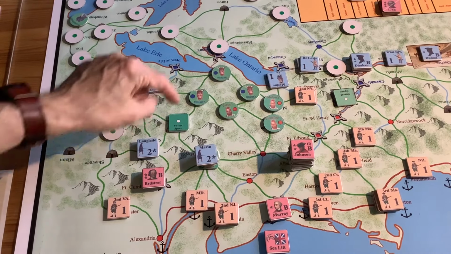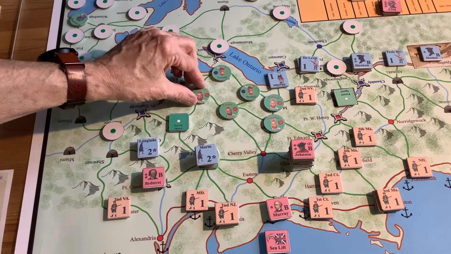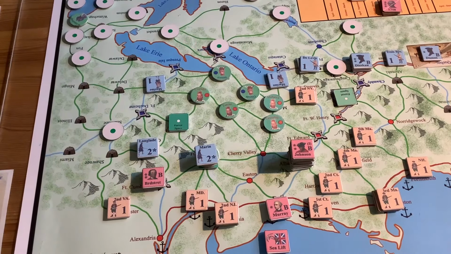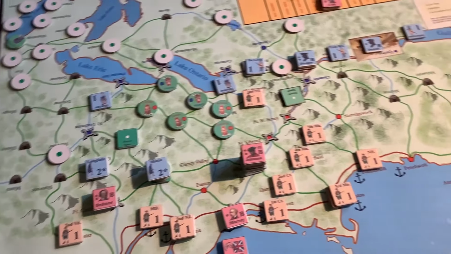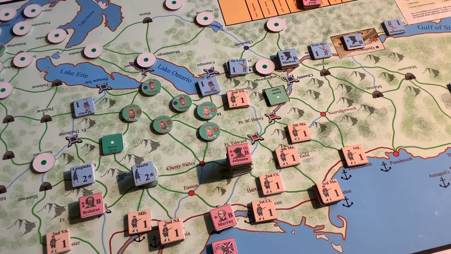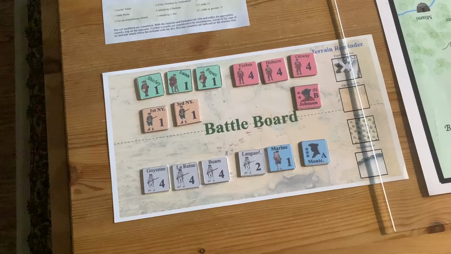Now the tables have turned a little bit because the English won a victory. One of the French units of the Iroquois turns to English. So now we got 4 against 2. So the Iroquois are getting favorably impressed with the British. Now we've got a very important battle here taking place at Albany, with Johnson being the attacker.